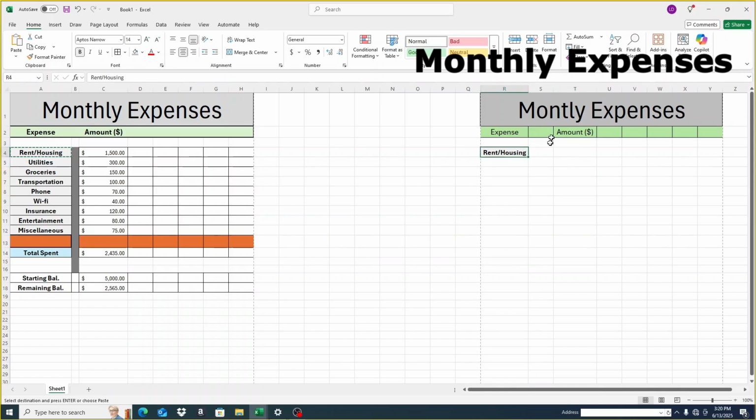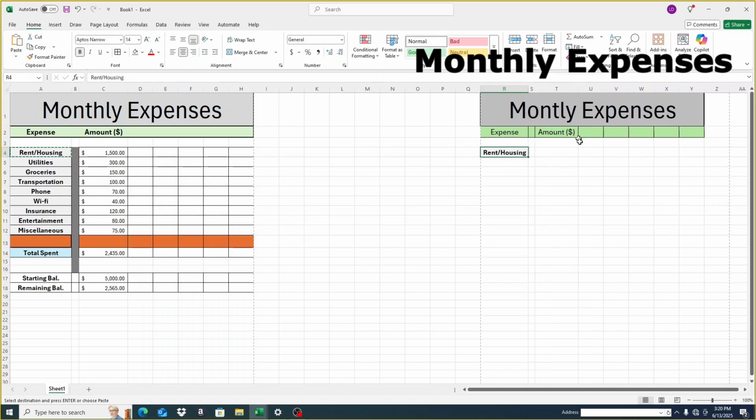And now we're going to minimize this row because we're not using it. So again, we go between S and T. You see when the T comes up, that plus sign with the arrows on the side, you drag it to the left to the size that you want it. So now we have room to play.